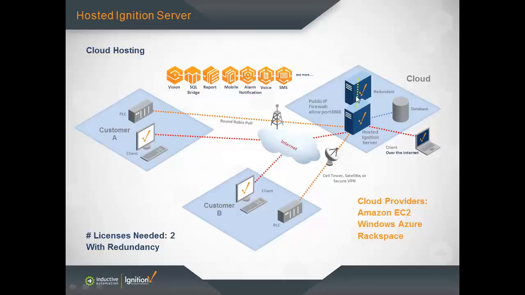Typically, when you go down this approach, you don't want to do real-time status control from the cloud because that application is on the internet. Typically, it's for reporting purposes only, to log historical information and to view those in trends and see graphs and pie charts and all that up in the cloud. So that means anywhere in the world I can open up a runtime by typing in the public IP address of that server, and I can see the screens that you have provided up there in the cloud.